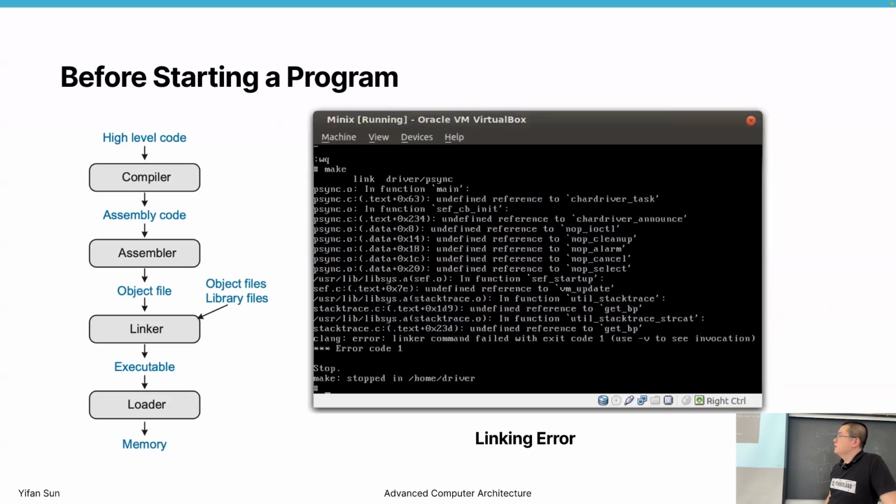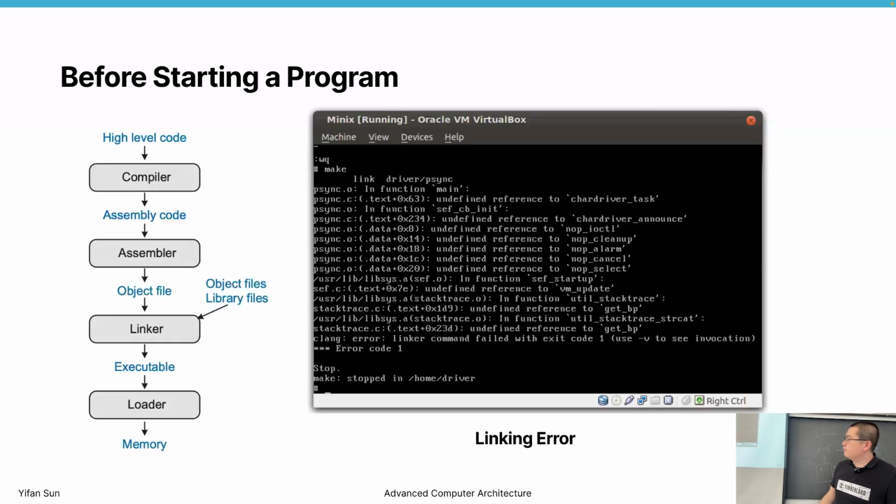Then, if you see something like undefined reference, that is a linking error: we left a placeholder for printf, but I cannot find it. So that's an undefined reference. When you find a linking error, don't try to find syntax errors, but see if there's something wrong with your compilation configuration, the configuration command.